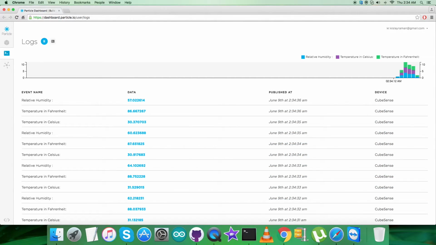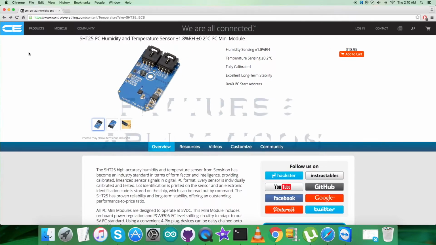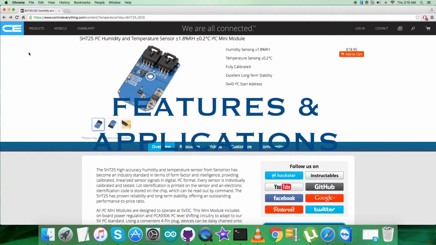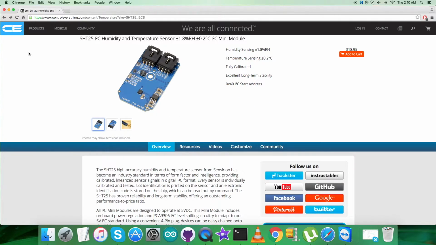Now what we require is to have a look over the application's benefits and the features of the particular sensor SHT25. Let's have it. So we have seen the sensor SHT25 humidity and temperature sensor with a completely newly designed CMOSens chip, a reworked capacitive type humidity sensor and an improved band gap temperature sensor.